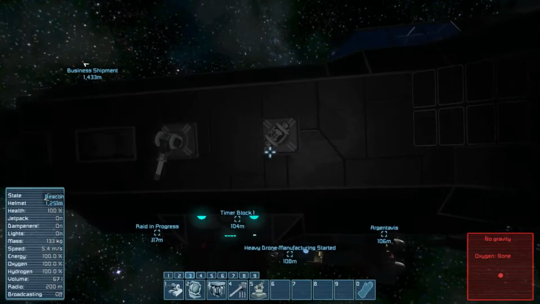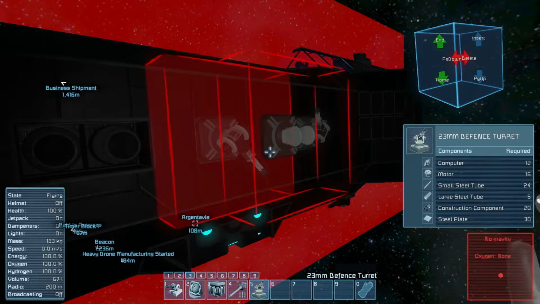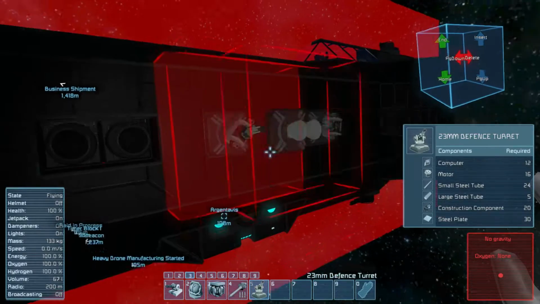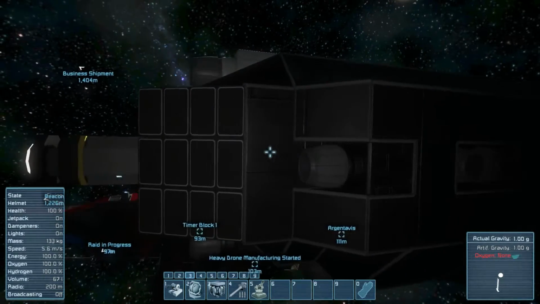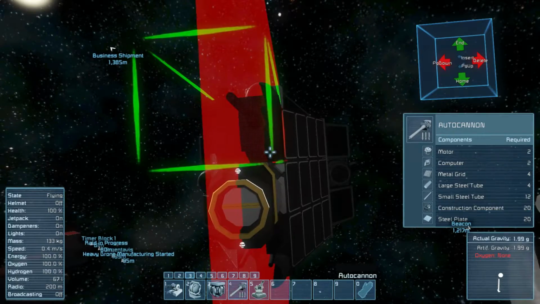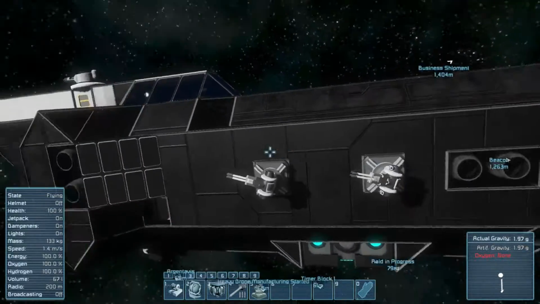Anyways, this thing is specifically meant to take out light targets, fighters, and such. It has the 23mm defense turrets. God, I cannot talk today. Four 23mm defense turrets, as well as two autocannons at the front. These are the primary weapons of the ship, and they're used in defense of a lot of things.